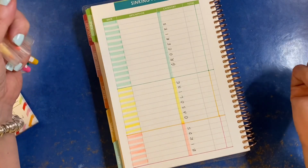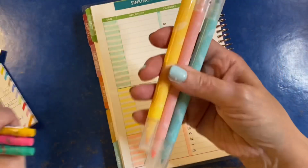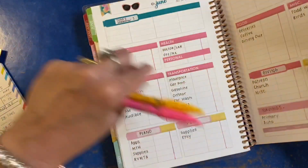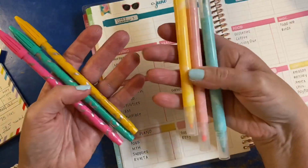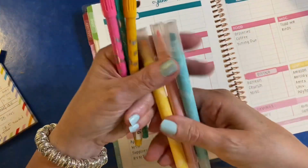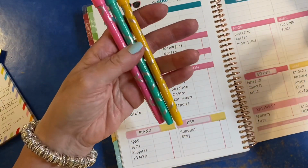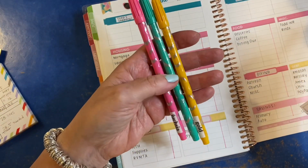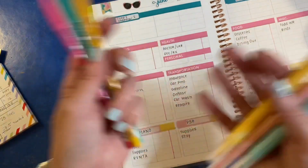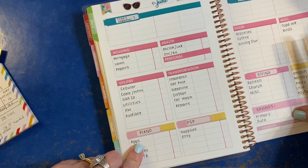So anyway, I like how this looked. All I did was I chose the 3 colors that are in this kit, found some highlighters that matched. So I had these 3 highlighters from the Erin Condren dual tip highlighter set. And then I chose these 3 colors from the fine tip markers set. This is from the great big set that has like 24 colors or something like that.